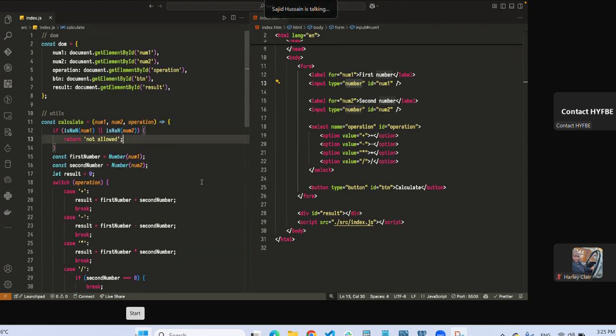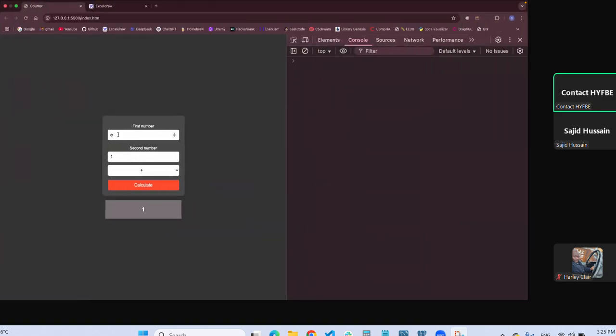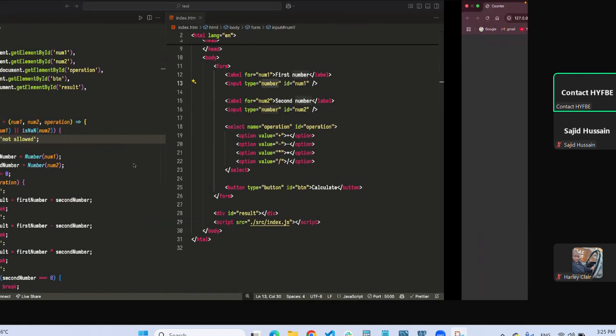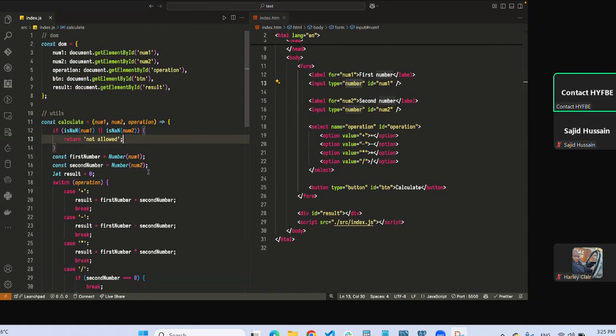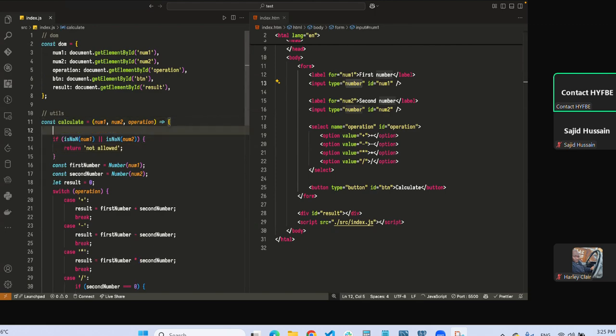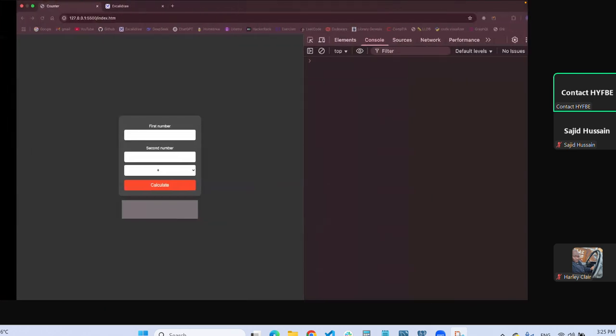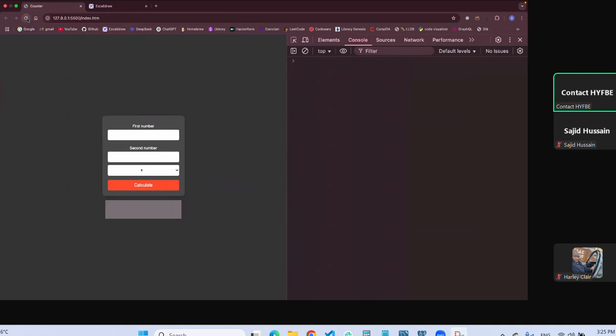It's 1 plus 0, which is 1 always. No, but it's none actually. This one here is none. Let's try E again here. It's giving me 0 now. Let's debug our code and see why it's behaving this way. So how can I debug my code? Well, I will go inside my function and add a debugger statement to see how it's working. Let's refresh.